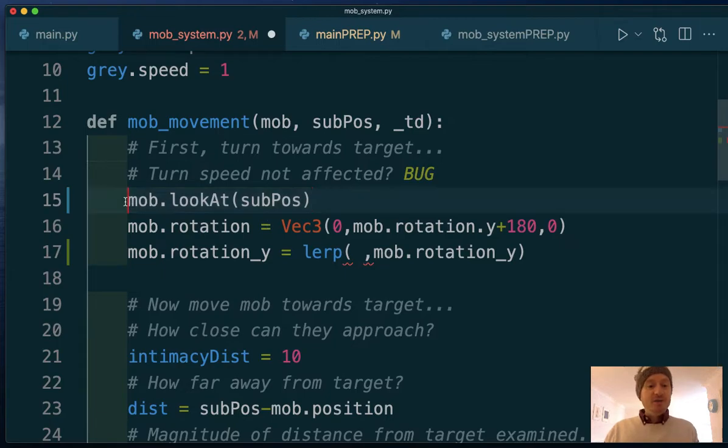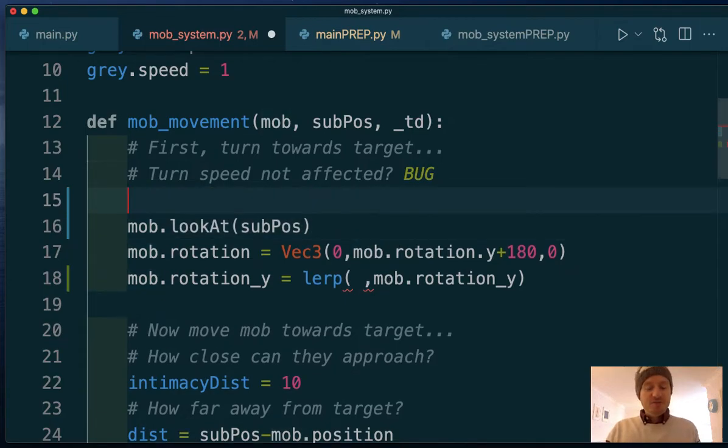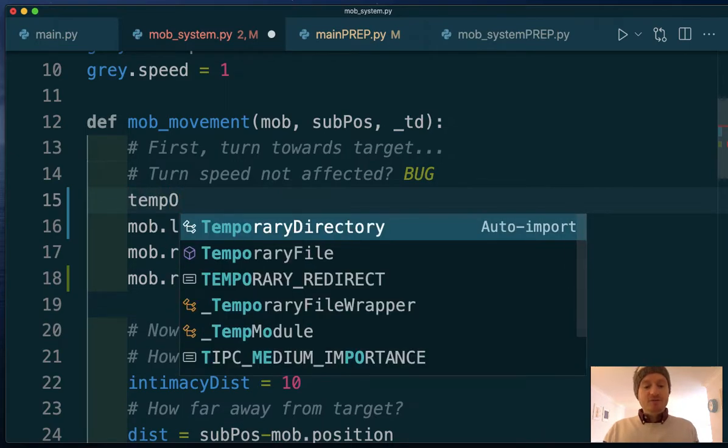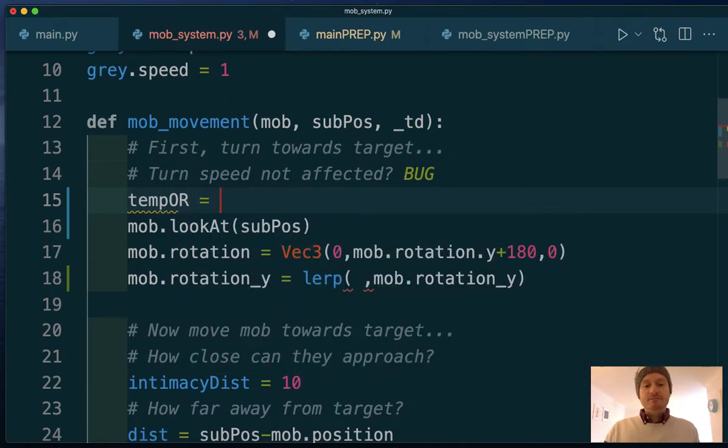So in other words, we want to say, what's your original rotation? So maybe temp original rotation, temporary original rotation. So we'll just make that variable. This name, of course, doesn't exist as a keyword. I've just made that up. So temporary original rotation equals our mob's current rotation on the y-axis.